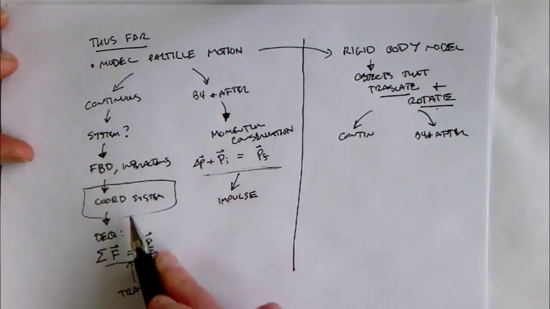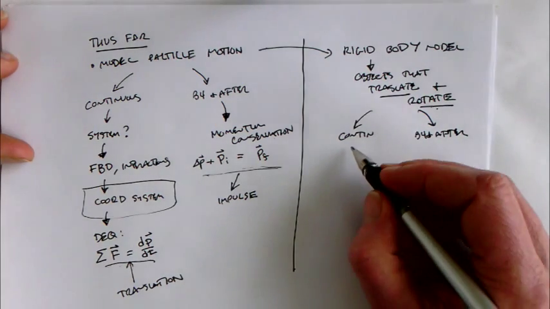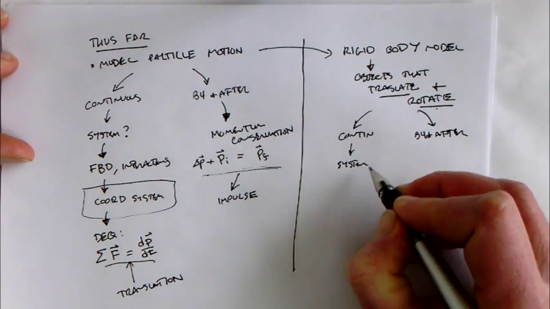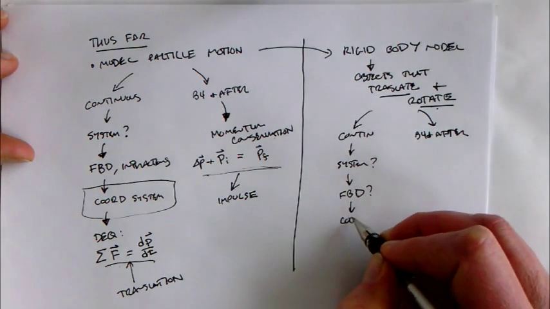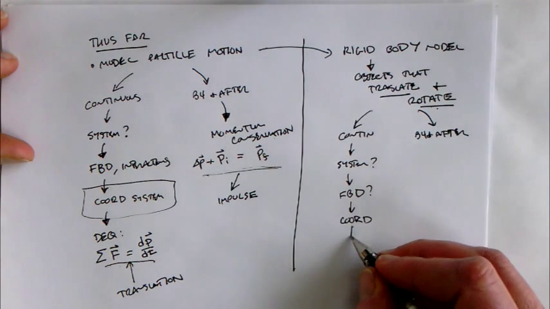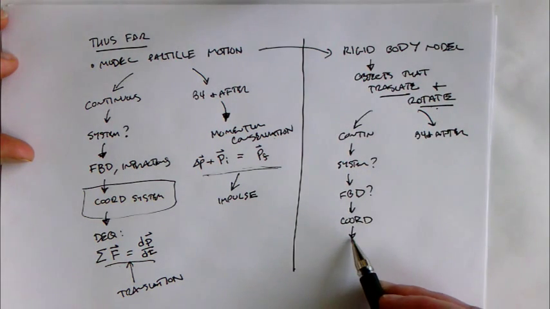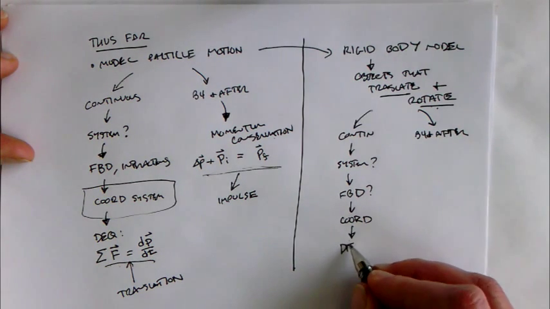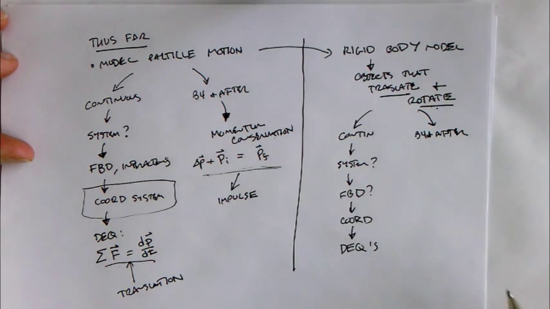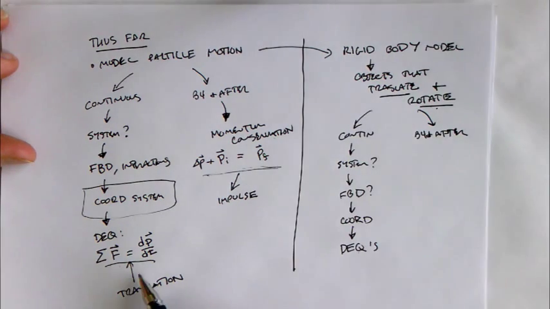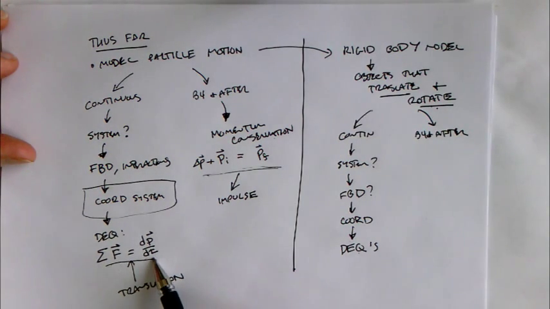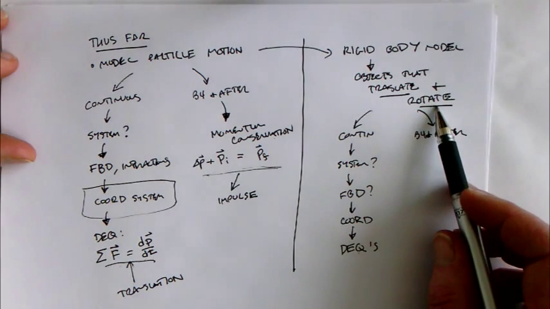And we'll actually follow some very similar steps here. So we're going to again be thinking about what our system boundaries are, what the free body diagram is, what the coordinate system is, and so on. But when we come to figuring out what the equations of motion are, we're going to have to come up with some differential equations here. Those differential equations somehow have to express not only the conservation law that has to do with translation, that is, that force is the flow of momentum, but also a conservation law that has to do with rotation.